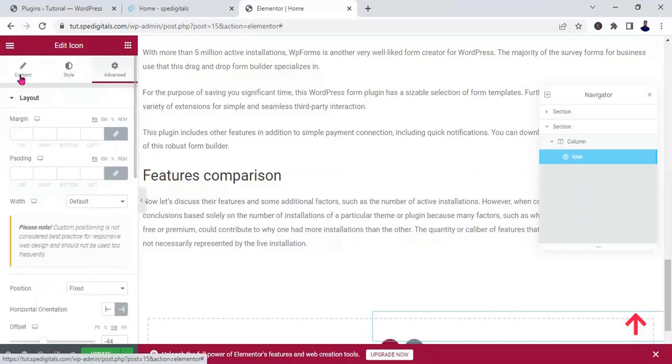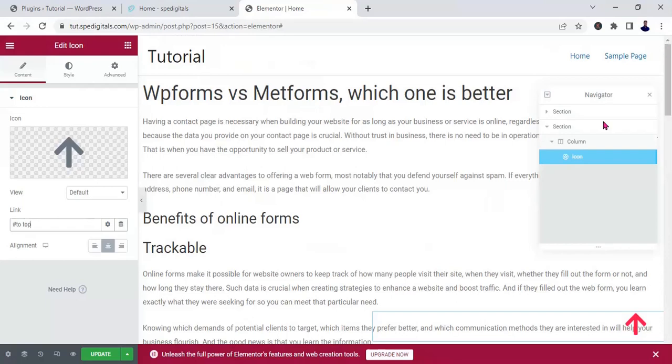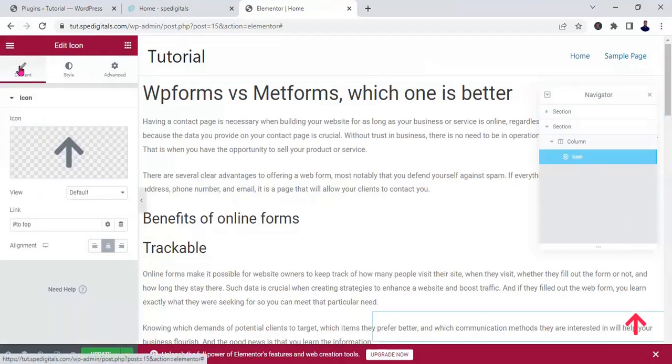So we're going to go back to content. Now we're going to add an anchor tag here. I'm going to put in hashtag, then to top. Okay, remember this was the name we gave this guy here. Let's go back so I can show you. If we go down, look at it here, to top. So you are going to click on content, then the same link here, you are going to type to top. Okay, so once that is done, click on save changes.